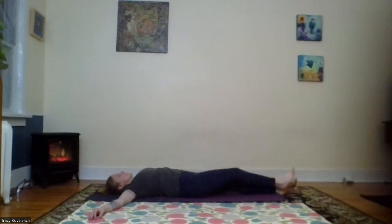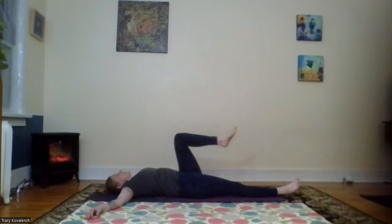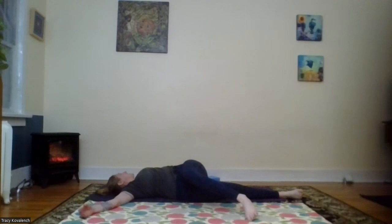We're going to exhale that foot down. So both legs are straight. We're going to inhale the right knee into the air now, the right foot in the air. And as we exhale, we're going to let that left knee fall to the right as we twist to the left. It's the opposite one. So you're doing it with the other leg now.